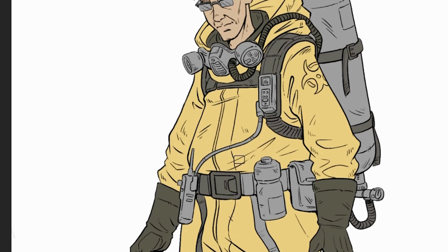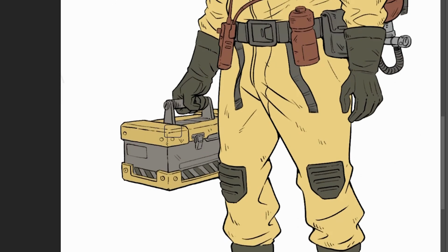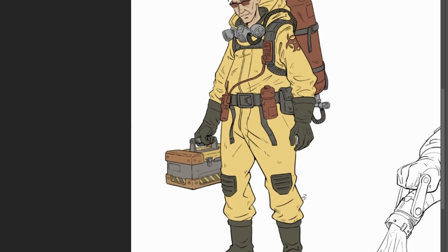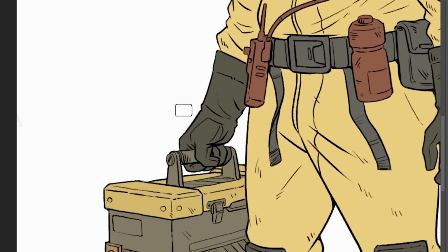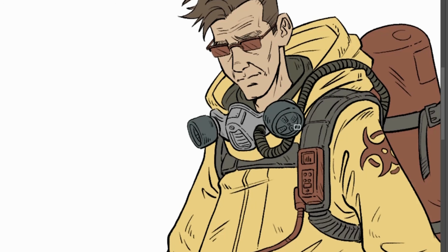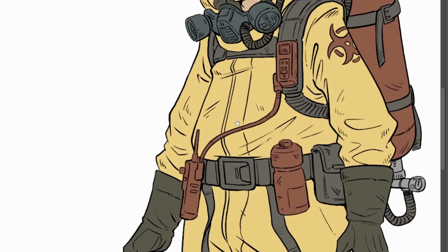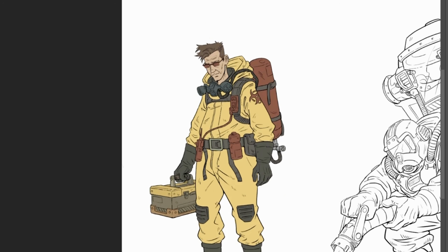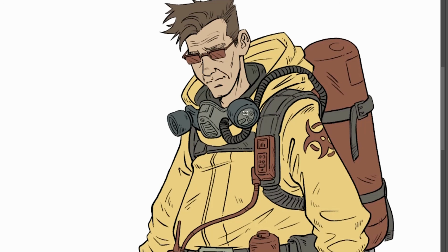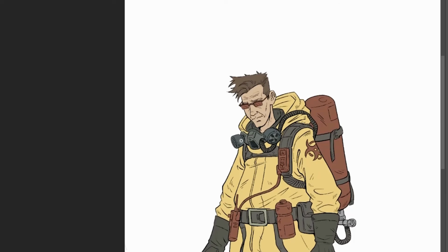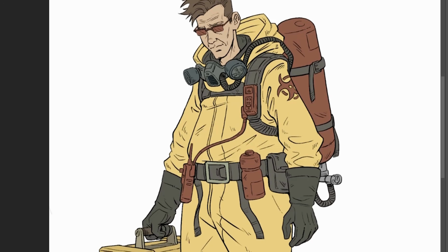So what works? It's readable, and at thumbnail size, you know that this is a hazmat worker. And the symbols that we can add onto his suit can reinforce that theme, and that gear supports the role. But this is a generic design through and through. It doesn't challenge any kind of expectations. Sometimes that's exactly what we want, and it does follow real-world logic, and it stays within very familiar and expected proportions.